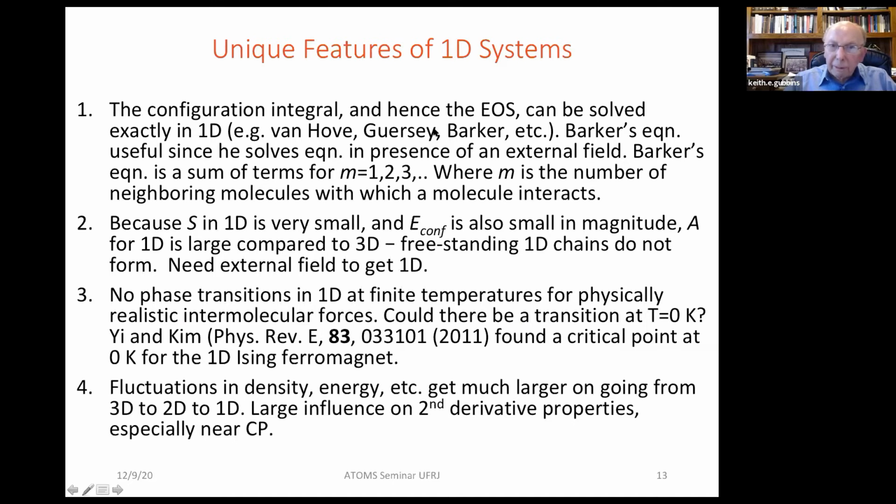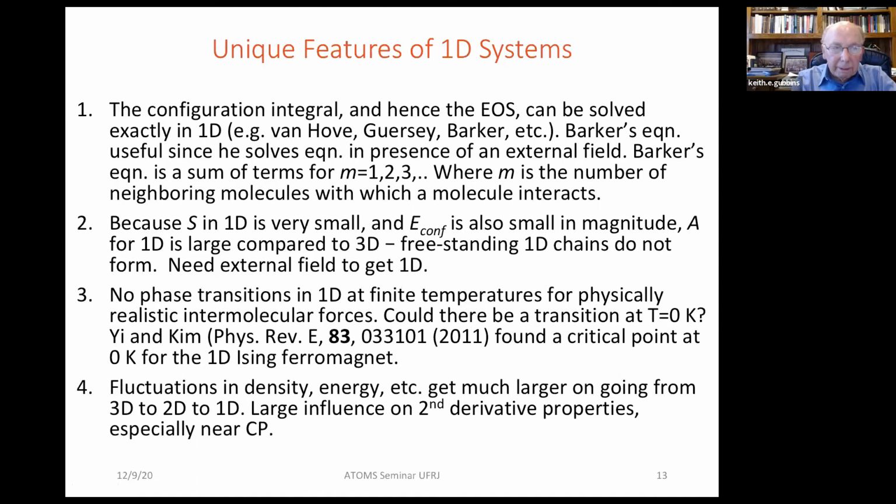Nearly all of the early papers assumed that the only interactions that mattered were the nearest neighbor interactions. So you have a central molecule and you say there's no interaction beyond the nearest neighbors. In a linear molecule, there would be one nearest neighbor on the left and one on the right, so you'd have those two interactions. We rather like Barker's papers because he shows that you can solve this configurational integral exactly if you include all of the interactions, not just nearest neighbors, but second nearest neighbors, third nearest neighbors, and so on. So he gets a nice exact equation. The other nice thing about his paper is he includes an external field. He was interested in it because he had a theory of liquids called the tunnel theory.